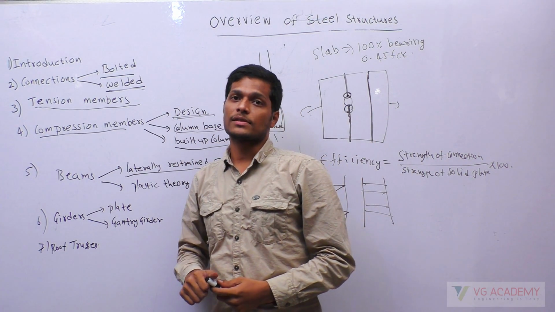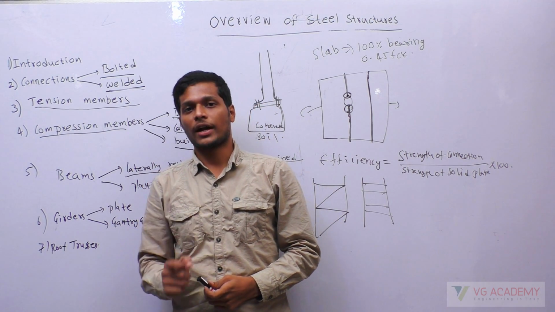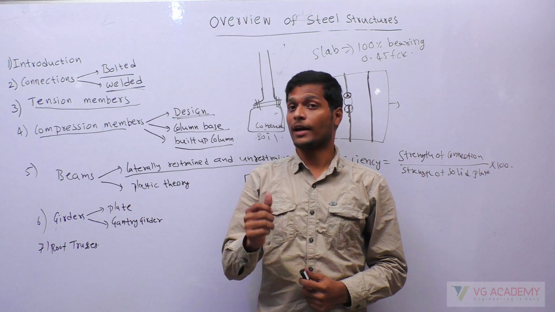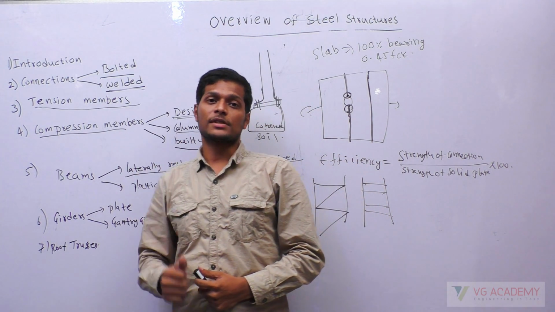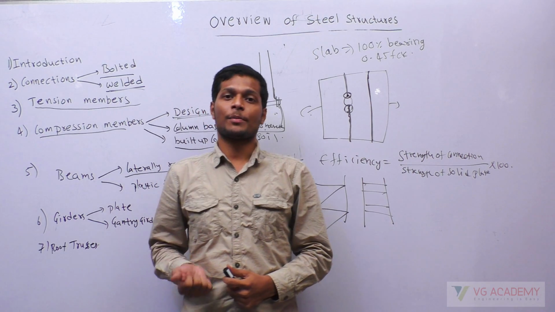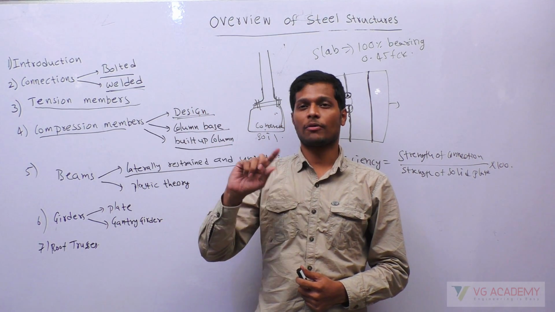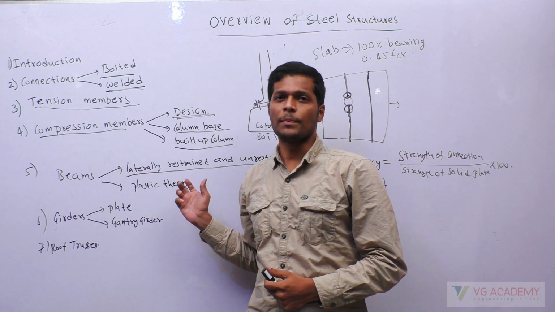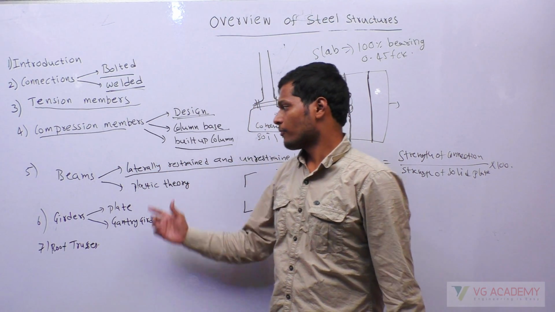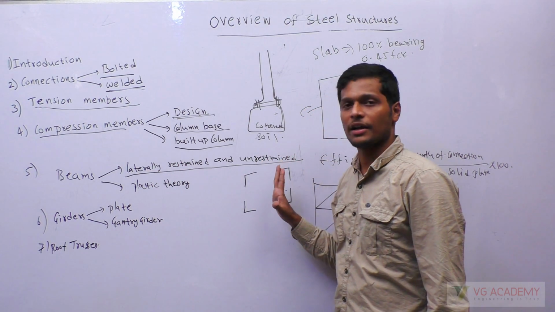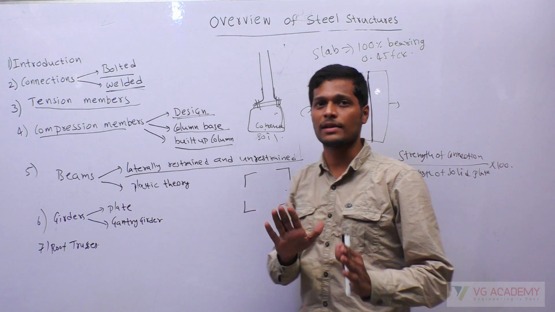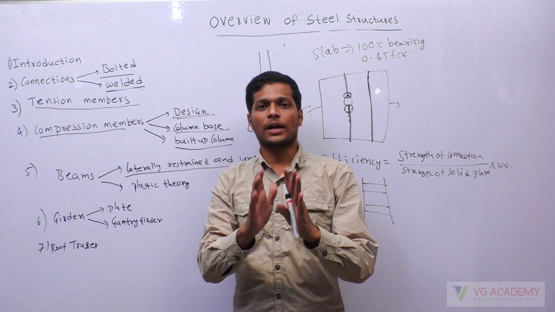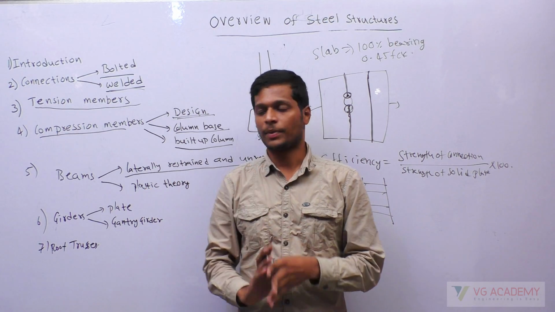Even in serviceability of RCC, I explained the concept of lateral stability. Therefore, for a cantilever, L should be less than 25B or 100B squared by D, and for simply supported, L should be less than 60B or 250B squared by D. That is lateral stability, whatever I said. Here also, similarly, we have laterally restrained and unrestrained beams. The design is quite different for laterally restrained and laterally unrestrained. This is about the important things in bending. Formulas are not so important; just understand what is laterally restrained and unrestrained, which I explained.